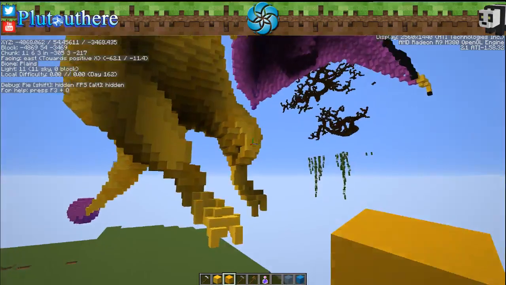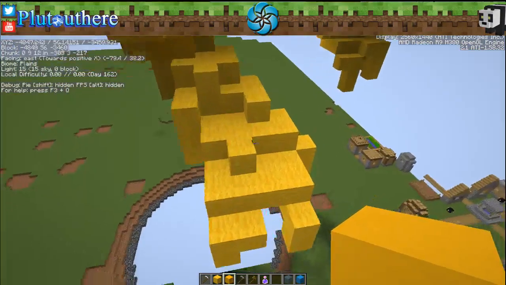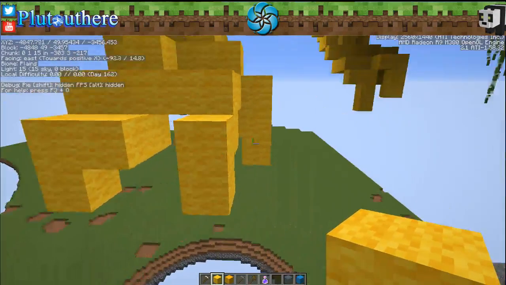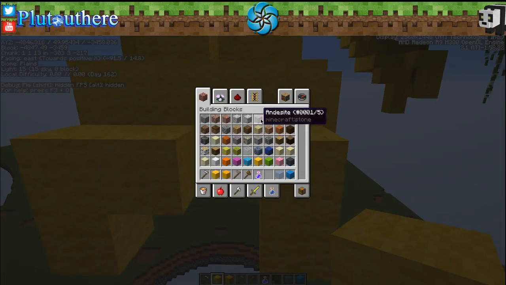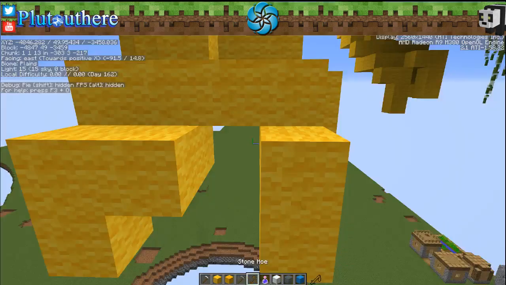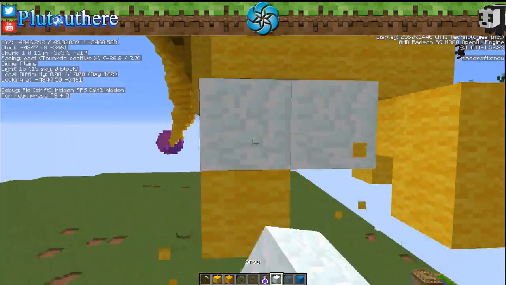Okay, that leg has a very big hole on it, and this foot looks like a duck foot. Okay, I still need to make his claws white too, actually. That needs to be a thing. We'll make it out of snow. Snow's a good white.